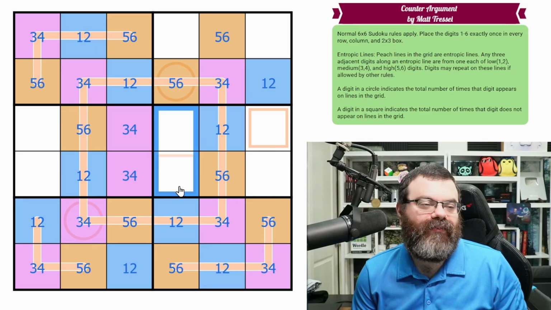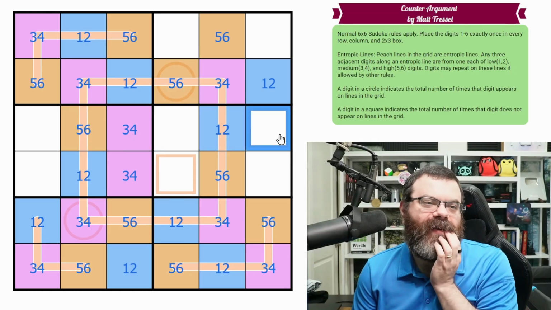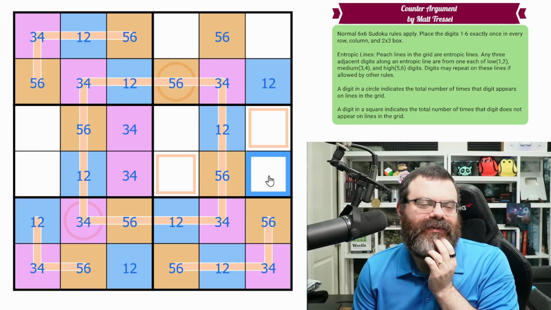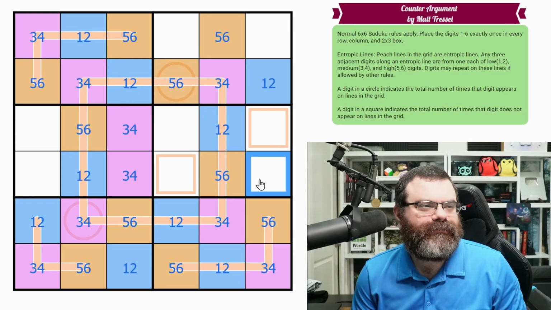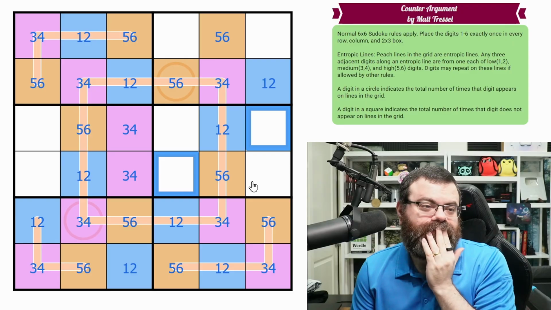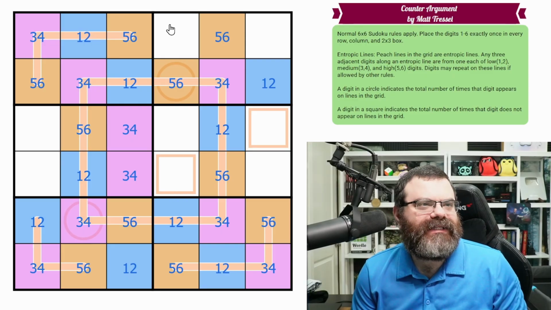So we know this isn't 5 or 6 at all because of the 5, 6 pair seeing it, but we also know that this digit doesn't go here. So this digit is either the same as this digit or it goes here, but I don't know what to do with that. So if a 3 goes on here, then there's something I'm missing about this, clearly. I don't think there's more I can color. That would certainly be helpful.